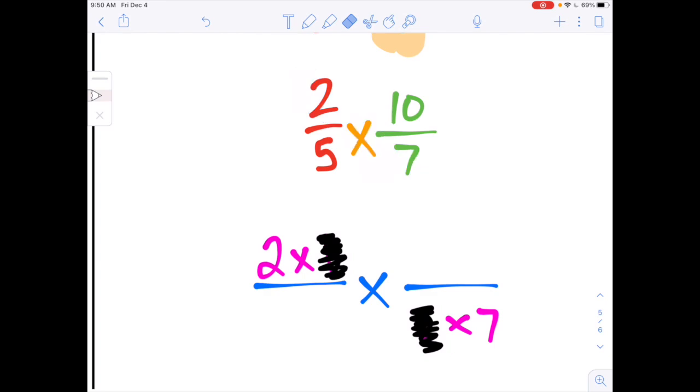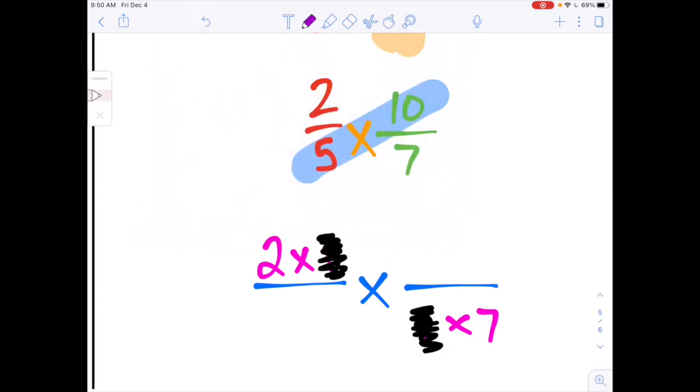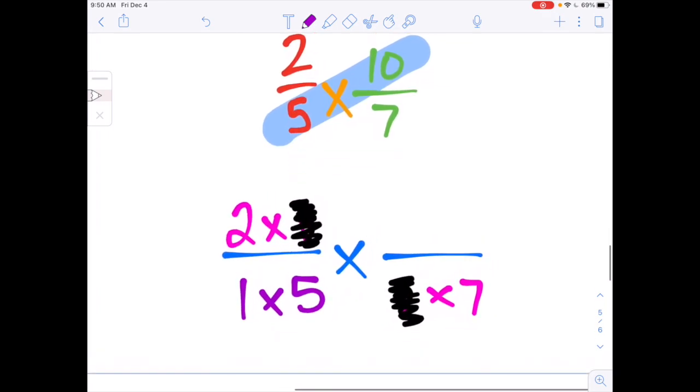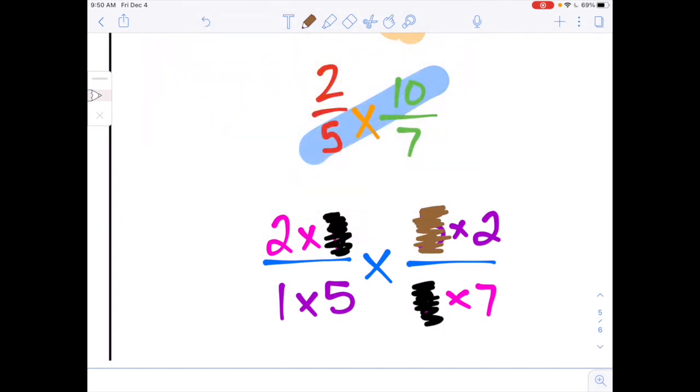All right, now I'm going to look at the other diagonal. Here's a 5 and a 10. 5 is smaller, so I can make 5 by saying 1 times 5. And then I'm going to look at these two numbers. There's a 1 and a 5. 5 is the larger number, so I'm going to try to use 5 to make this 10. And I can. That's 5 times 2. All right, cross out my common factors. Here's 5/5. That's like multiplying by 1 whole.